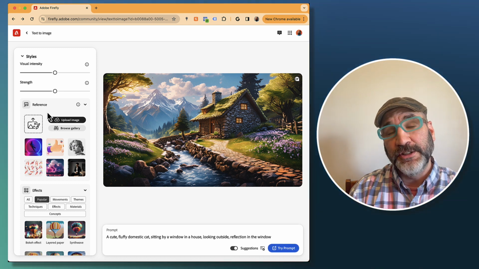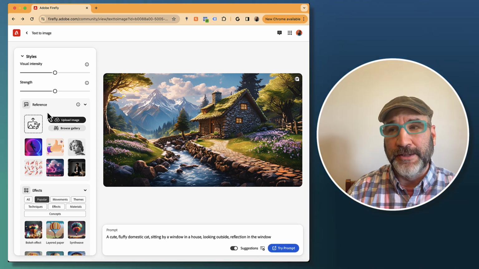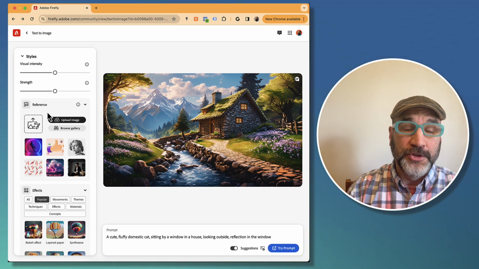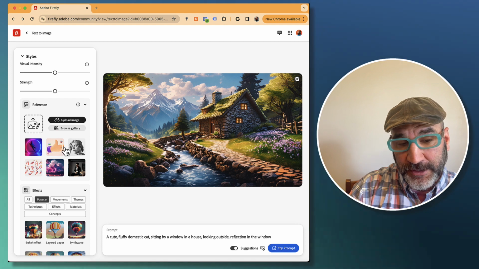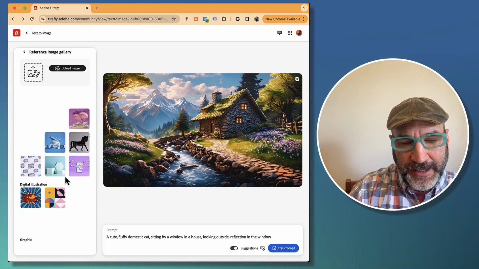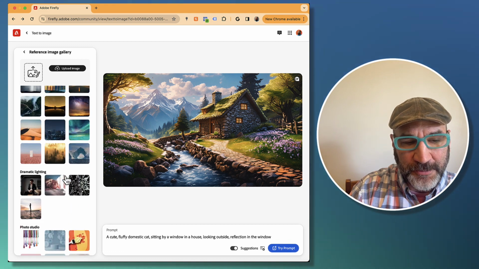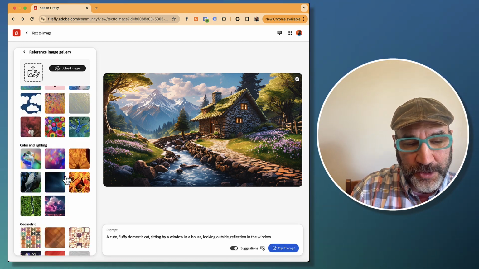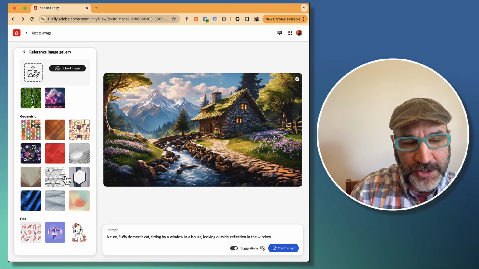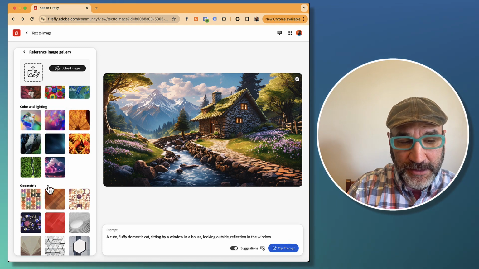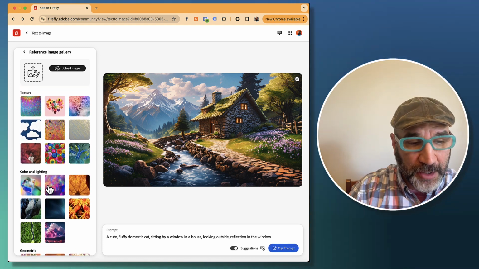First is we can actually bring up a reference image. So if you have a look that you're after and you're excited about, you can apply that look to your image. And you see that there's actually a gallery that we can work with of other images. And inside of here, you've got everything from art styles, landscapes, different types of photo studio images, color and lighting, geometric, all of these things. You can select from those things. And as you make a selection, the selection shows up in your prompt below.